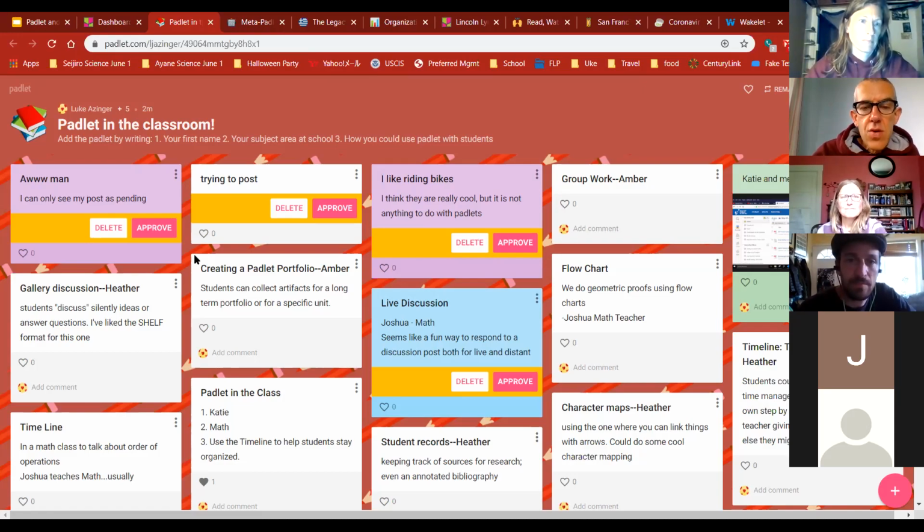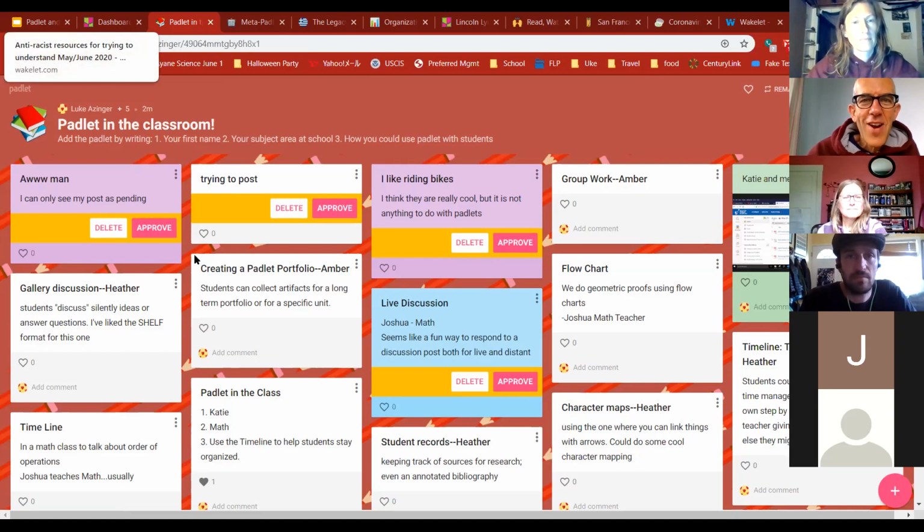So I want to go to an actual window. As everything is happening in the world, I started looking at anti-racist resources for teachers, right? And I don't know if you have ever had browsers like this, where you have these tabs so small that you can barely even see the icon.